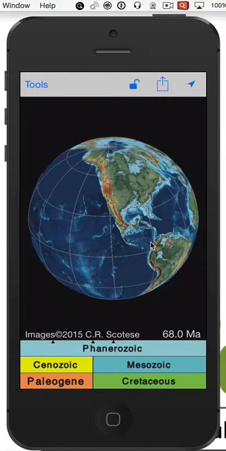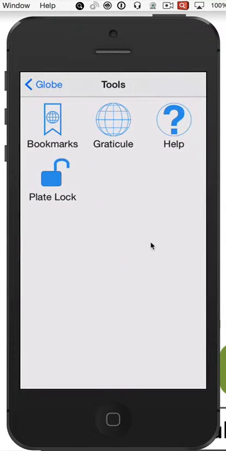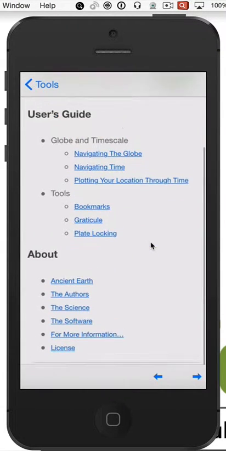Now the big change is the tools on the left. Working out all the different new features we hope to add to Ancient Earth, it did make sense to try to stick one of these things up in the toolbar for each and every tool. So I decided to make a tool menu item. So if we tap on tools, we can see the tools that we have right now. The one on the right, of course, is the help tool. That tool is just a tool to show you the different help. This has been updated a bit.